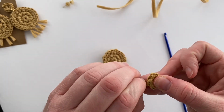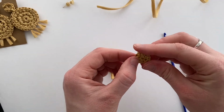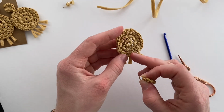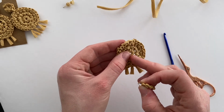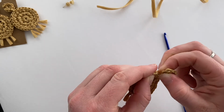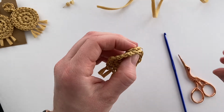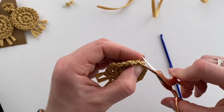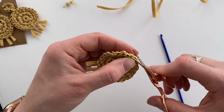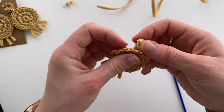So then you'll just insert the jumper ring into the bottom stitch of the top, and then you want to kind of find the center stitch at the top from the tassels. So it's about right here. And you don't have to go through the whole single crochet. I usually just go through the top or bottom loop of the stitch, and then take your scissors and just pinch it closed. And that should be good.